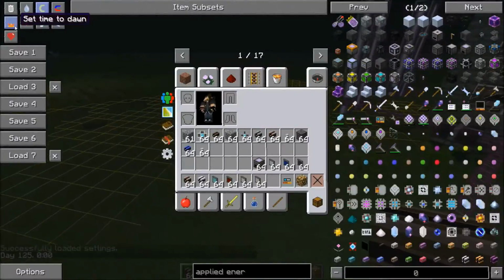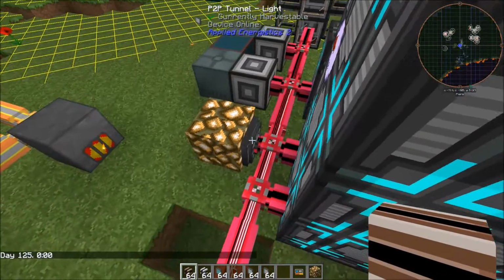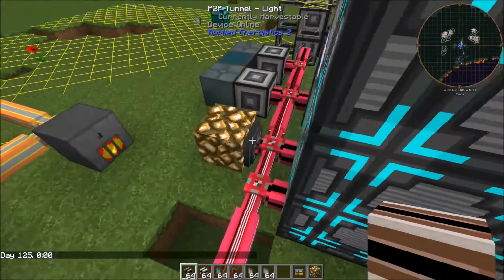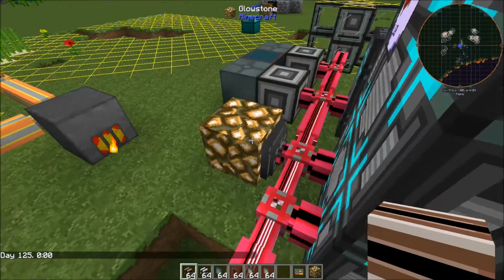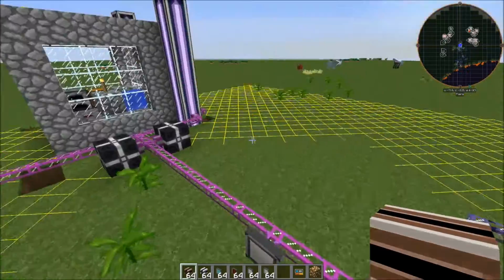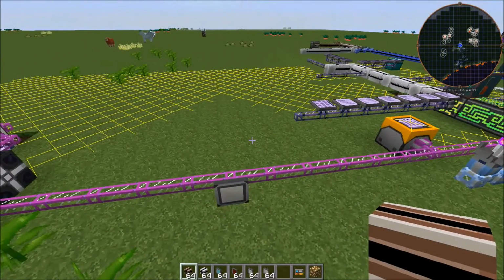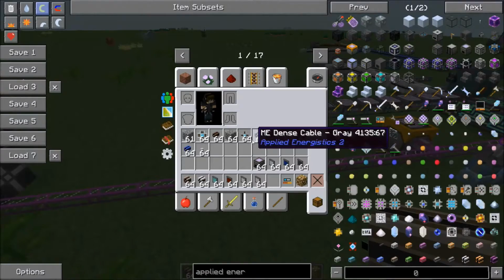And another good thing to note about the P2P tunnels is you can only have one input. So this one is importing from the glowstone. I can't connect that input to here and say another input to here and have the two glowstone blocks both pointing to the same place. And this is true of all P2P tunnels.